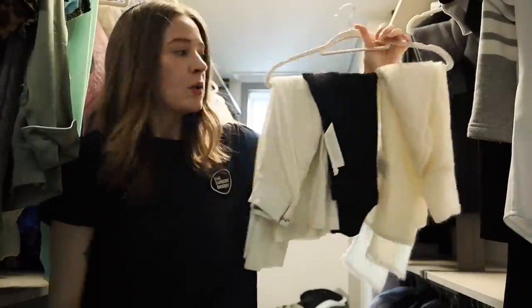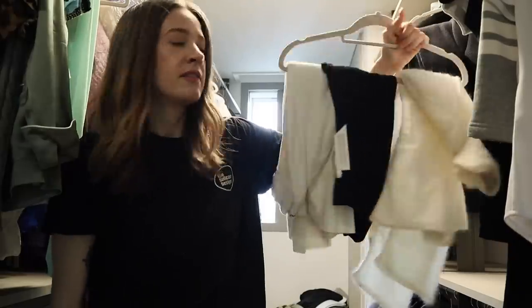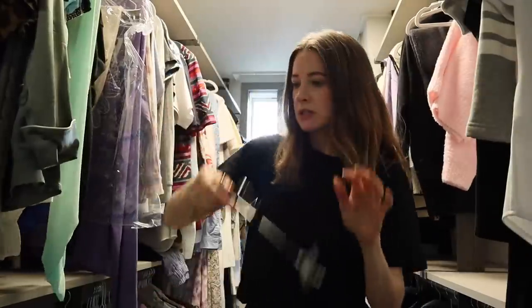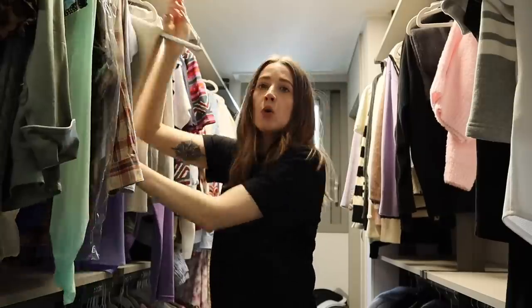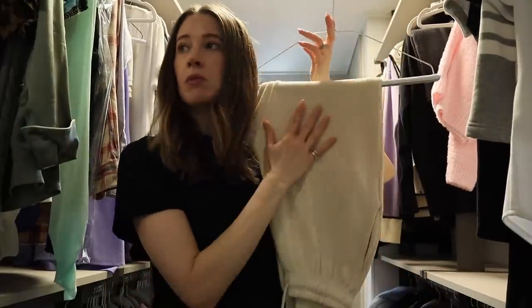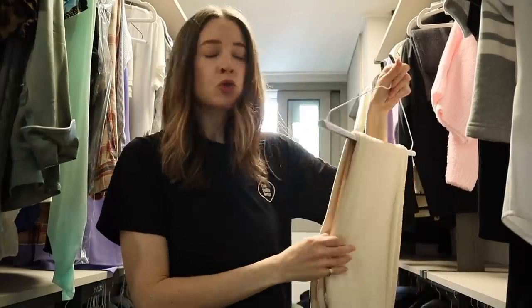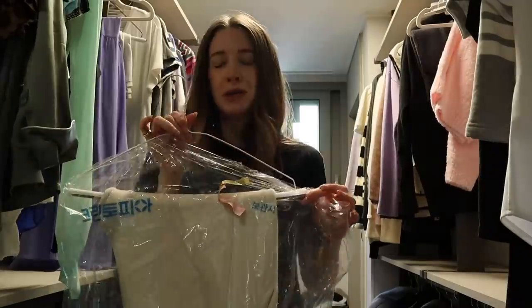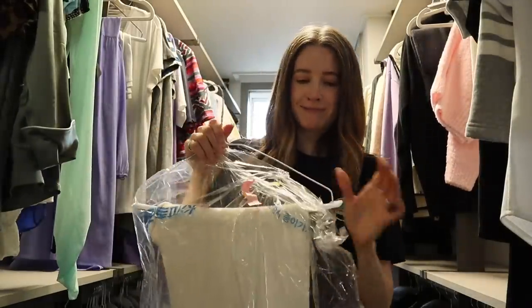Like this. What are all these things? I have no idea. Eunice. Got one of these. Oh, maybe we could also use the end of this to fold over any kind of winter pants, because she does have a bunch over there, or loungewear that could be mixed in on this side too. I like it. I like it. Here we go. Join me in ripping off the last of the plastic.